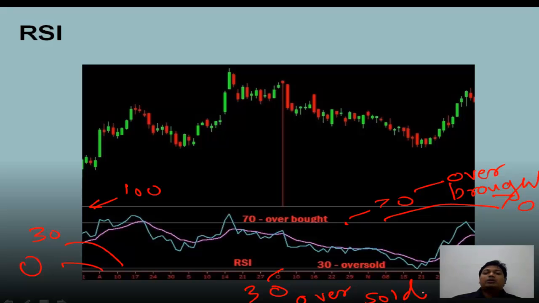Now let's look at how this indicator does magic. Let me tell you, it is one of my most favorite indicators. It is an indicator which can make a lot of money for you, but you have to remember, an indicator or a group of indicators will never make money for you. You have to form a system and a process behind an indicator, and only a system and a process will make money for you. A lot of times I've seen students who come and tell me, sir, I use 5 indicators. 5 indicators, 10 indicators, 300 indicators are not going to help you unless you build a system and a process and you have the discipline of trading them. So please remember that.